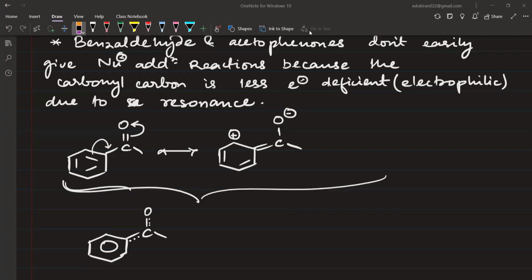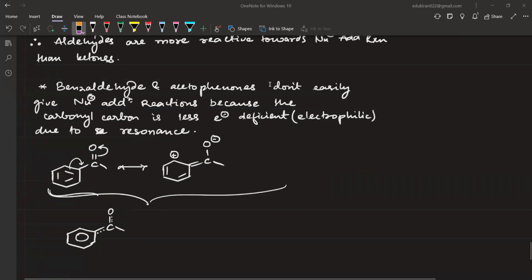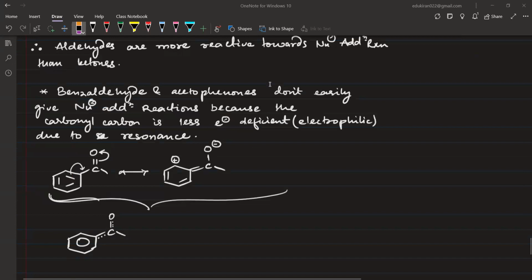Okay, so please write this down. There is also a question in NCERT regarding propanol and benzaldehyde. That is an example question. Please read that section on reactivity in nucleophilic addition reactions, and then you will understand it also. You'll see the question, then you can understand how the questions are being framed. But I hope from here you can see that the carbonyl carbon in benzaldehyde and acetophenone, both of them will have a partial double bond. And if they have a partial double bond, then it is not going to be attacked by the nucleophile. And also, if it has a double bond, then obviously it is not electrophilic.